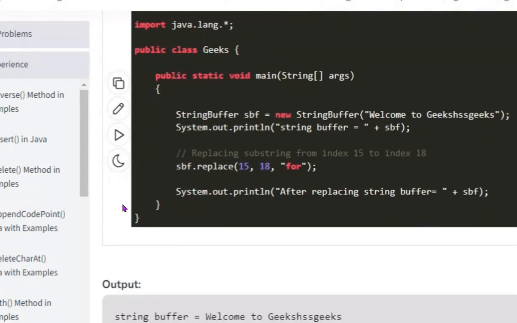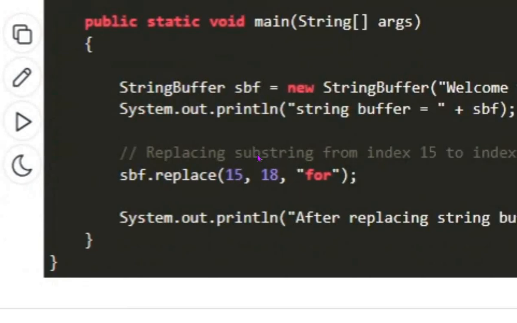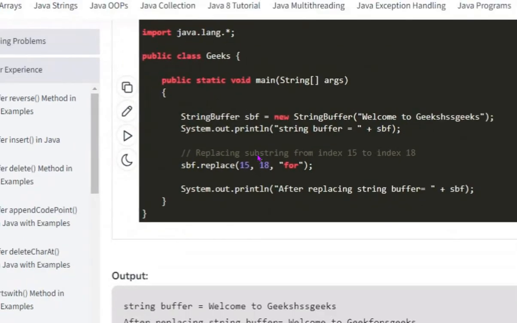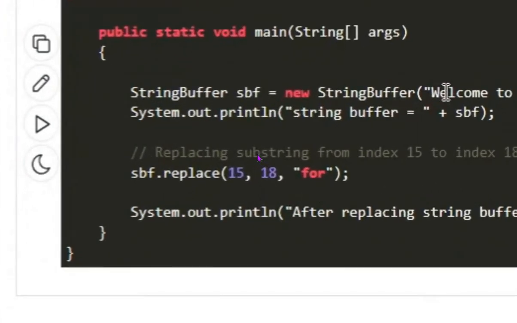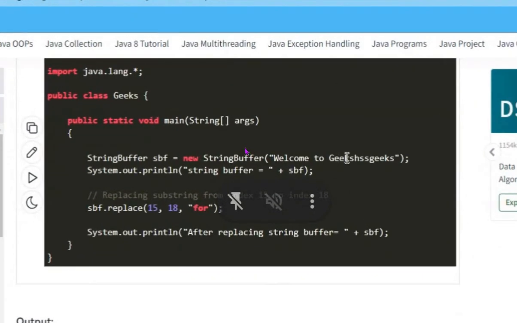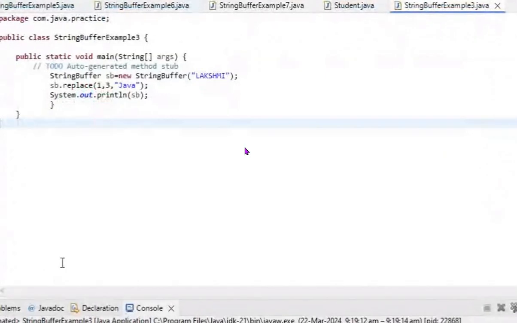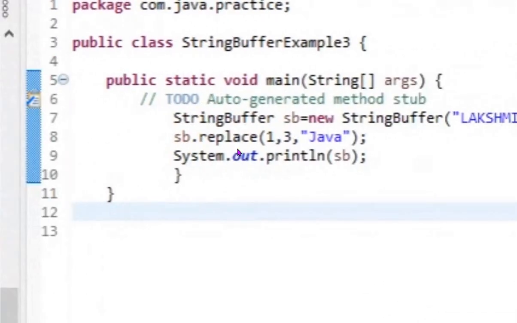Go to Eclipse. Now write one System.out after line number 9.